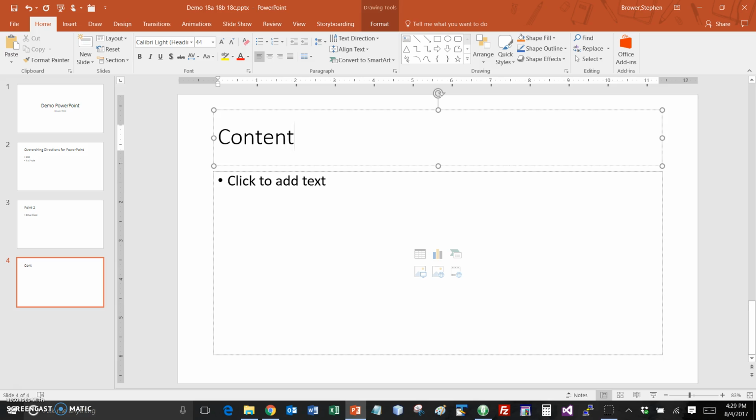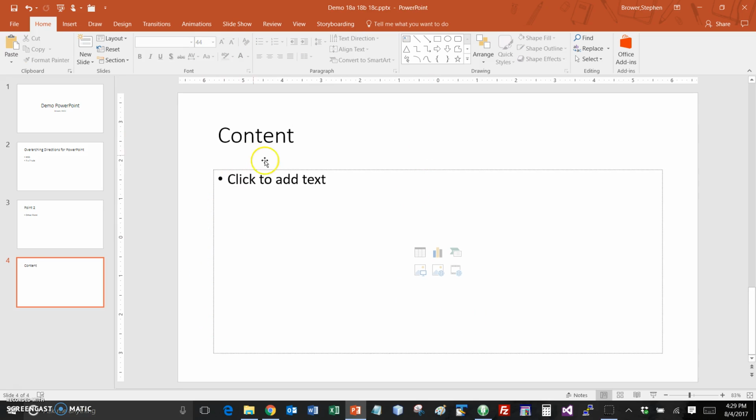What I was supposed to do, I just used the keyboard, the content below. If we start clicking here, by default we're going to get text, but there are these little icons here, and so the idea is that if we want to insert a picture from a file or a picture online, or if we want to embed a table or a chart, these little icons here are sort of shortcut ways to bring up those different items.